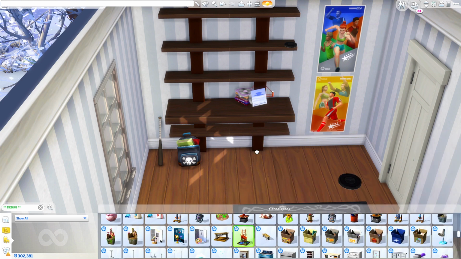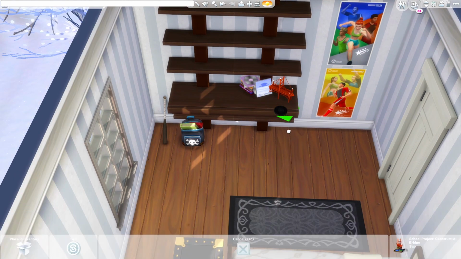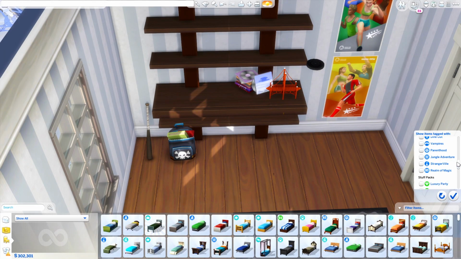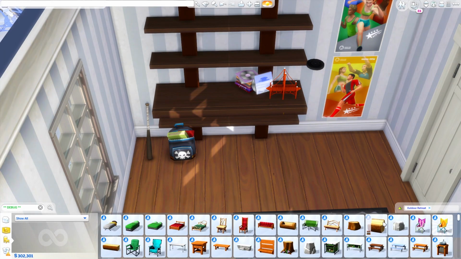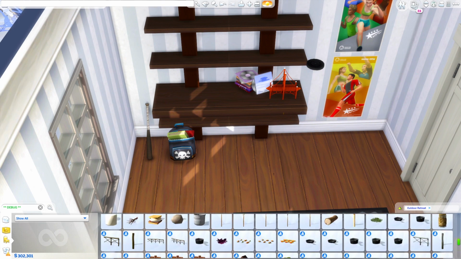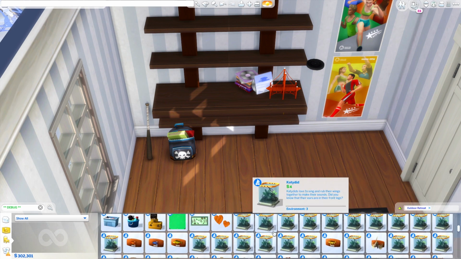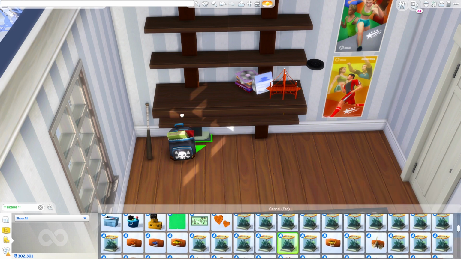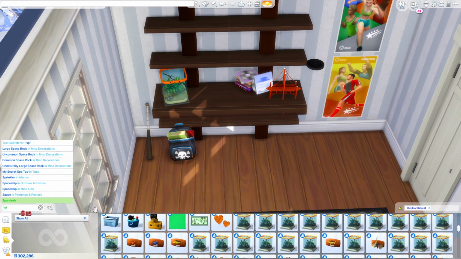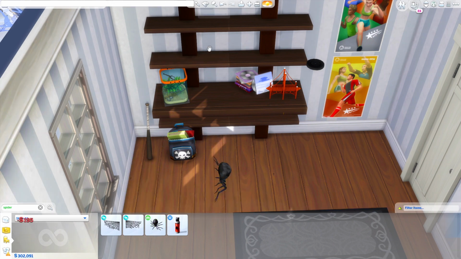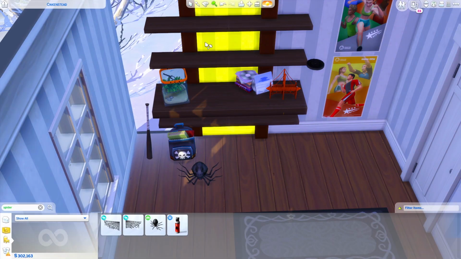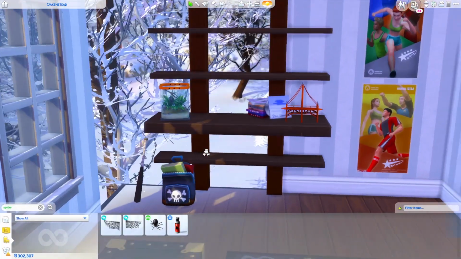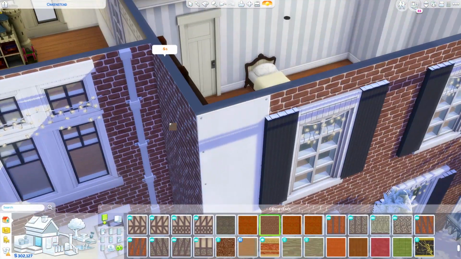But of course I wanted to add the spider, and I don't know if we have a spider creature in the game or not. So what I did is I grabbed one of the insects from Outdoor Retreat and put it up there, and then I sized down one of the spider decorations from Spooky Day Stuff. I think it was the Spooky Day Stuff one, unless there's one from Seasons as well. Anyway, it's a spider decoration, and I put it inside the terrarium. Yeah, it's this guy. He's from Spooky Day. And I thought that worked really, really well. It's disgusting, but I thought it was very important to have our little spider friend in here.